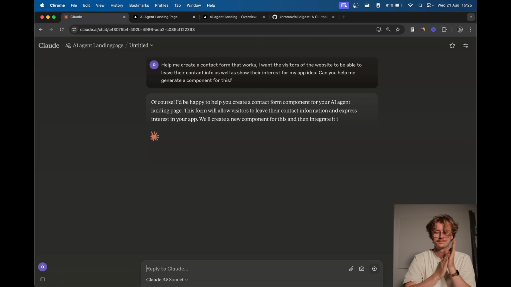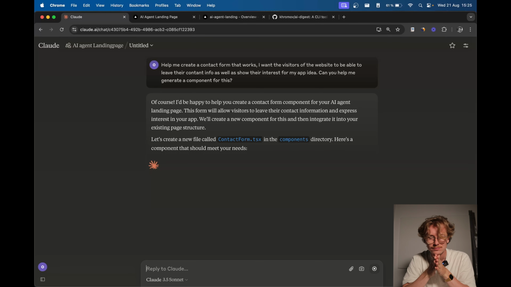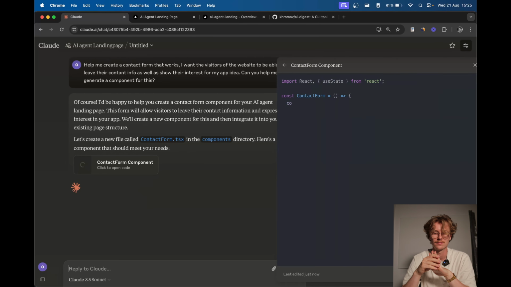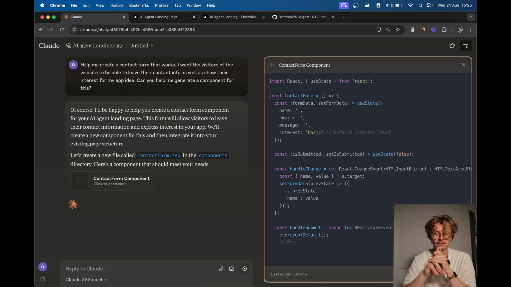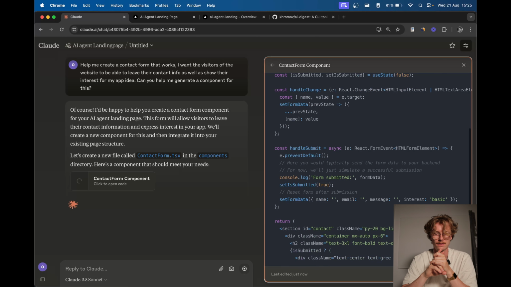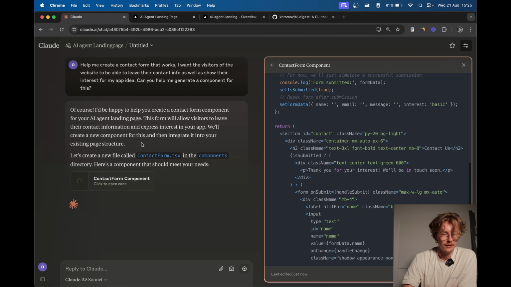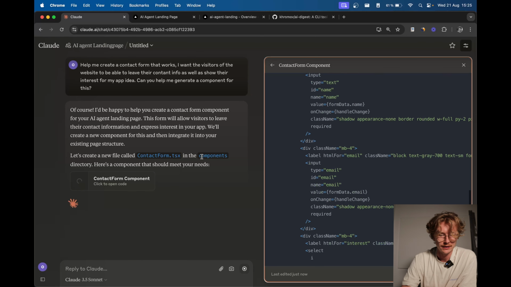See? Let's create a new file called contactform.tsx in the components directory. Here's a component that should meet your needs. Okay, and I'm going to update the app's page. Yes, easy.